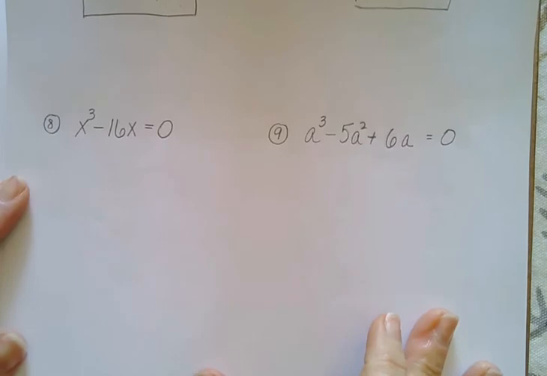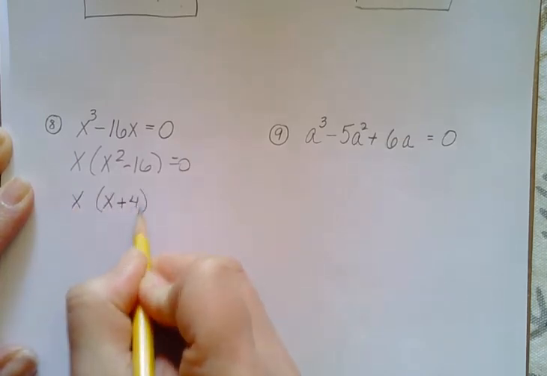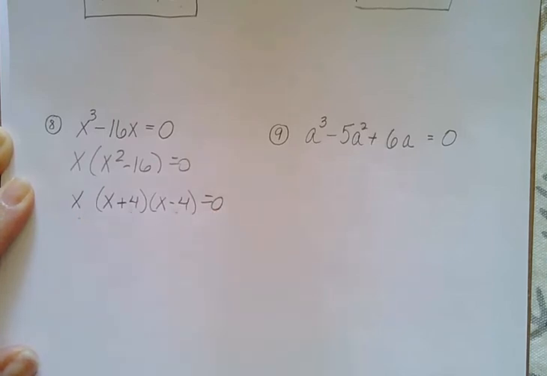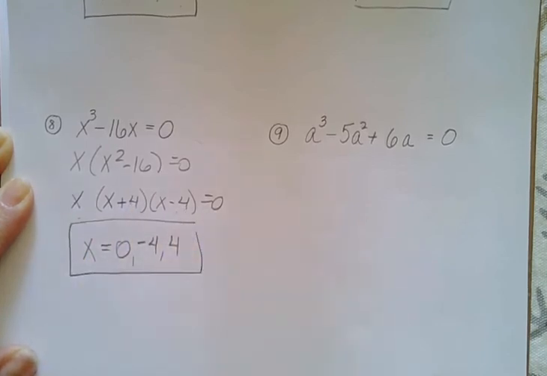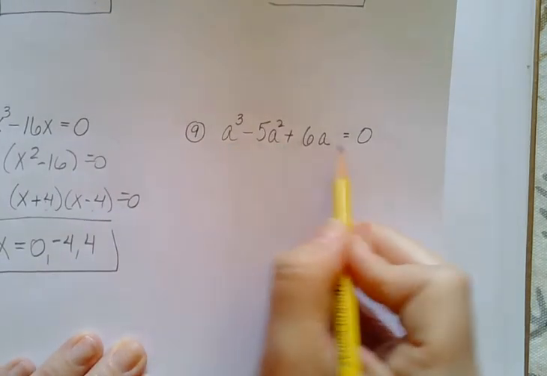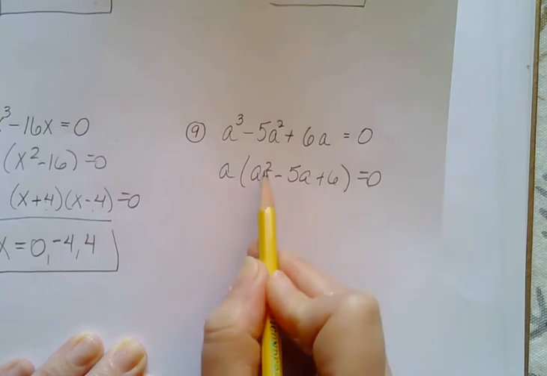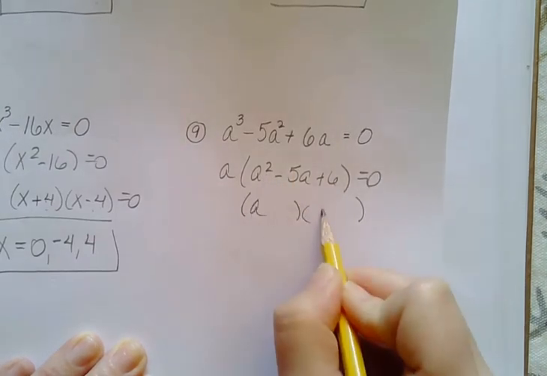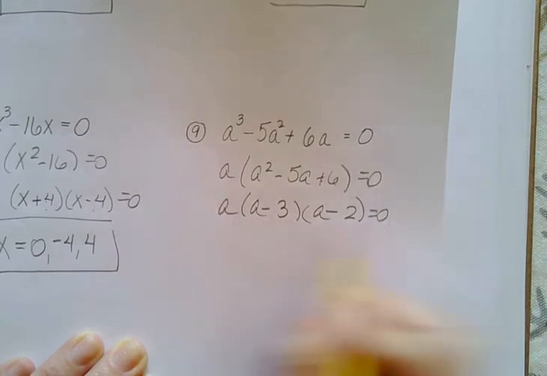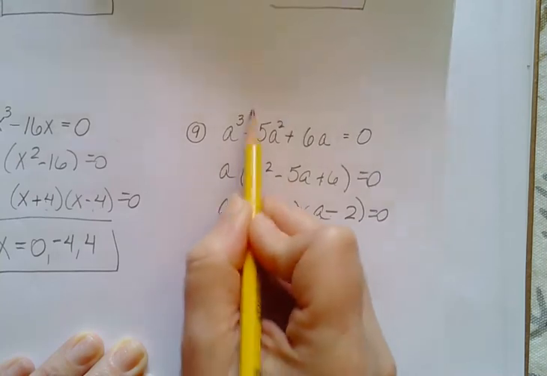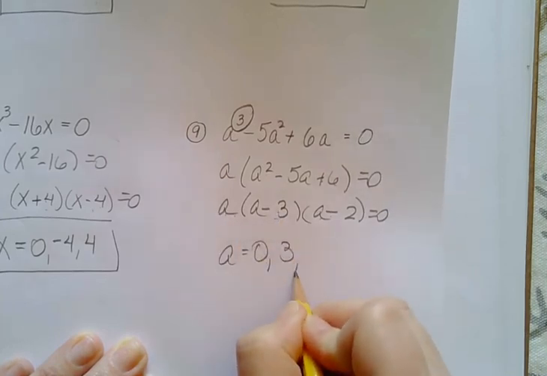Moving on to number 8. So this guy here I have to factor it. GCF first. x squared minus 16. This guy is x plus 4 and x minus 4. 1, 2, 3 factors and your solutions are 0, negative 4 and positive 4. The last guy here for number 9. I do have something common. I'm going to pull it out. So a squared minus 5a plus 6 equals 0. If there's a square always try to factor again. Two sets of parentheses. A in the beginning. Multiply to a positive. Must be minus minus. And it's got to be a 3 and a 2. Don't forget that a. And I have 1, 2, 3 factors. I'll get three answers. Hey look. It's cubed. So I'm expecting three answers. I'm about to get them. So my answers are 0, positive 3, and positive 2.